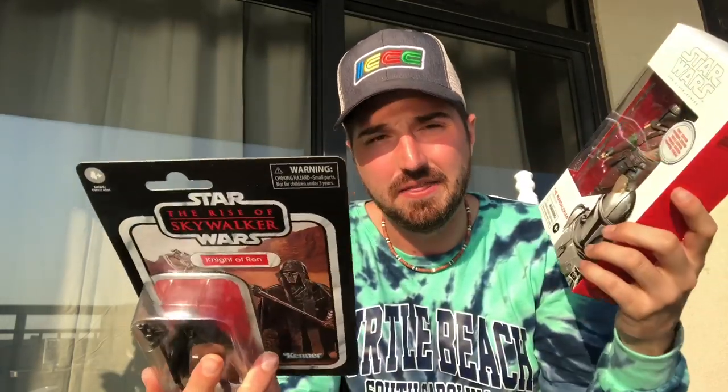It kind of worked out that I grabbed the others online because I'm really worried about how I'm going to get these home. With the white boxes, I kind of want to keep them sealed for now, just in case someone really wants a white box for their collection — I can either help them out or trade, because if I could trade this for a figure I really want, that would work out even better. I just figured this would be a cool thing to add into this beach toy photography episode because the toy photography wasn't that long. It was kind of hard trying to do toy photography on the beach by myself because I didn't have anybody there to help me.